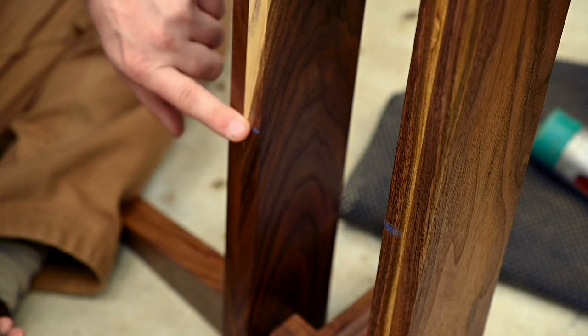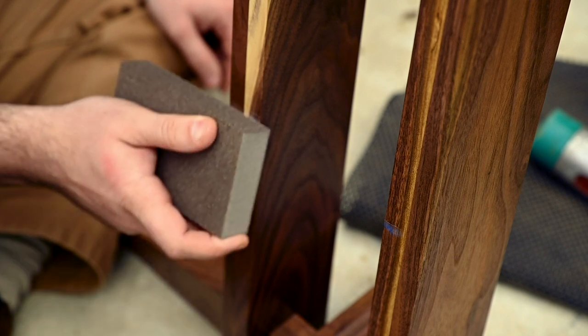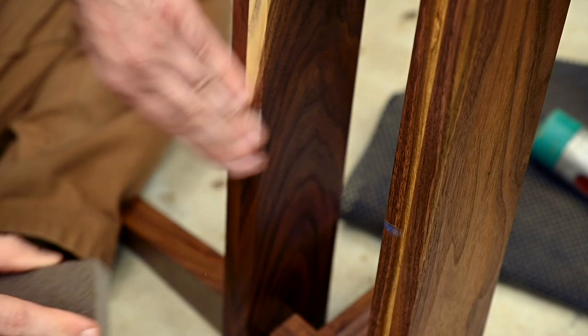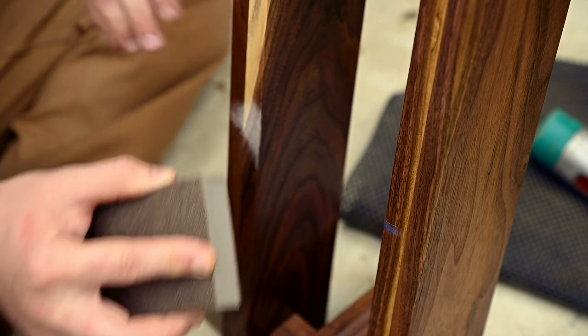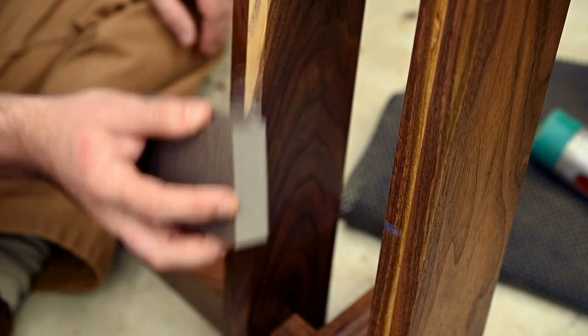First thing I'm going to do is sand back the finish. And I really don't want to sand much of the wood because I'm going to try to recover those fibers. Just want to get the finish off. Feather it in.